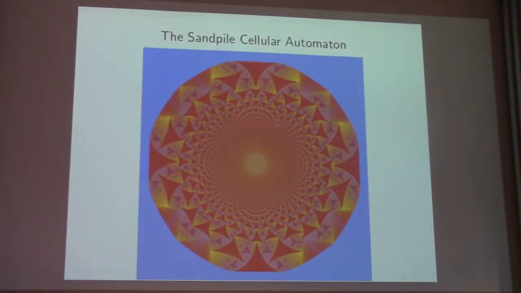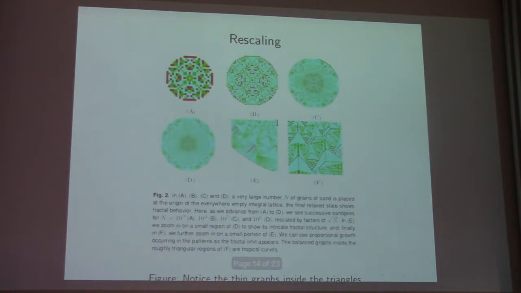Pagin and Smart proved that it exists in the weak star topology. That kind of destroys the fractal structure. There is a limit in the weak star topology, but nobody, as far as we know, has been able to prove that this mathematical object exists. But it seems to exist in the computer, and when you do this zooming in, you see these families of tropical curves that are very interesting. Even the sequence of tropical curves is very interesting. One could say a lot of experimental things. I will say just a few experimental things that one can look from this.